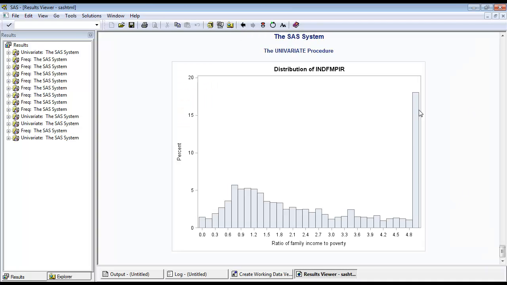So you can see here the 5s. There are lots of 5s. This information down here is actually continuous. It goes from 0 to 4.8, all the way up to 5, really. So this is a situation where you might actually want to make a continuous variable into a categorical variable, because across the distribution of the variable, you've got different kinds of data. You've got categorical information essentially up here, because you've lost all of the information about the exact, continuous measure of the family income to poverty ratio.